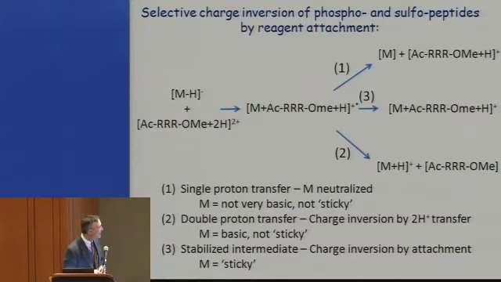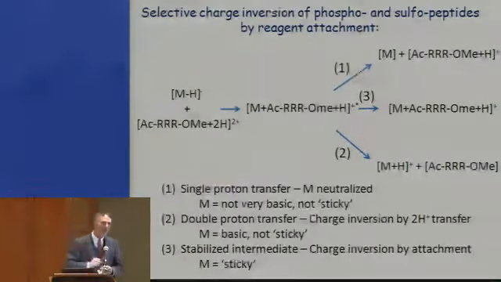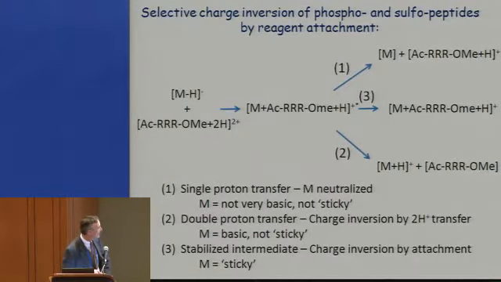And so we came upon some work that Amina Woods had done where she had used peptides with several arginines in them. When she sprayed them mixed with phosphopeptides, she would see these adducts, and that's because the arginines bind quite strongly to the phosphate groups. So this is the process that we look at. If we look in the negative mode, where phosphopeptides generally ionize pretty well, and we use this particular reagent, where just three arginines is N-terminally acetylated and the C-terminus is methylesterified, well, we can make a complex.